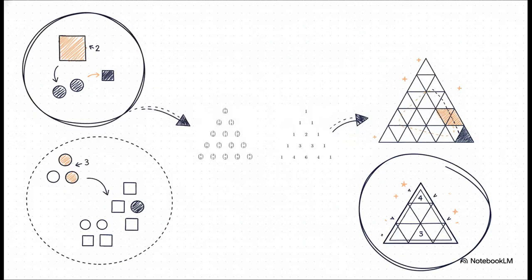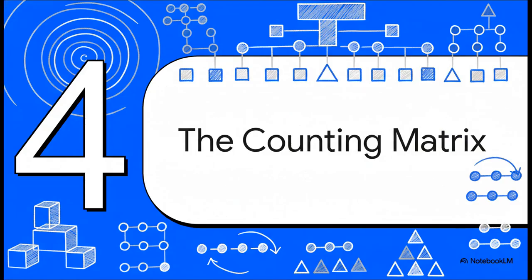And there it is. On the left, you've got the binomial coefficients. And on the right, you've got the famous Pascal's triangle. They are literally the exact same thing. This incredible pattern is generated simply by figuring out how many ways there are to choose a group of items. How cool is that? So to wrap this up, let's pull the camera back a bit.